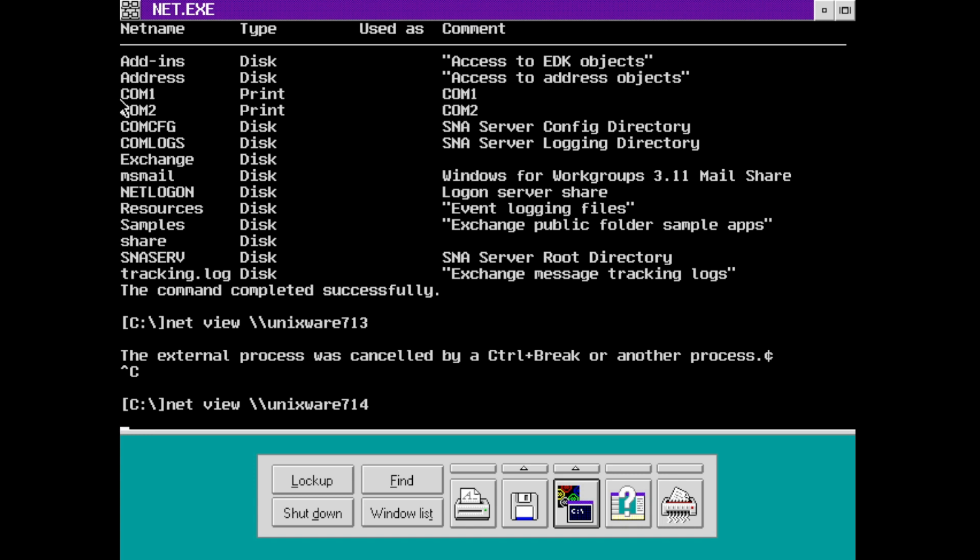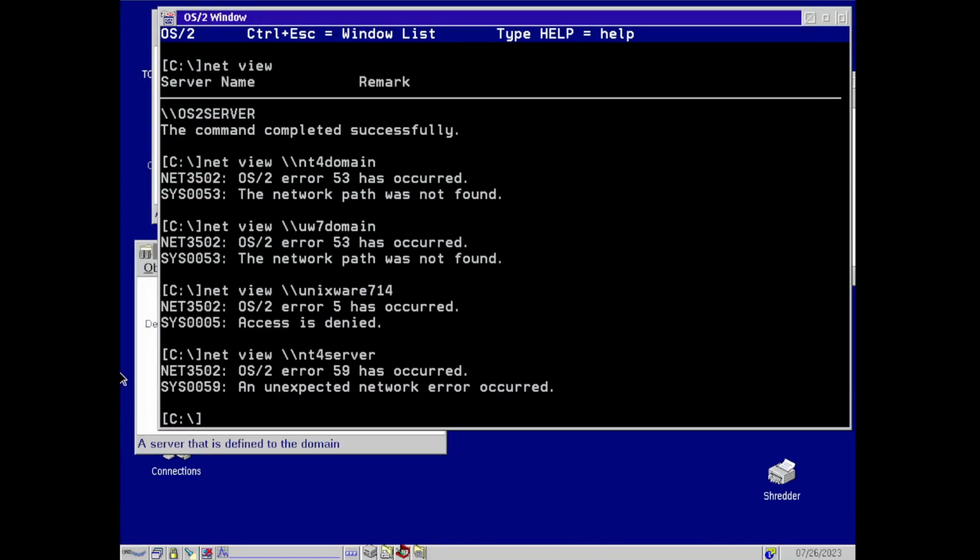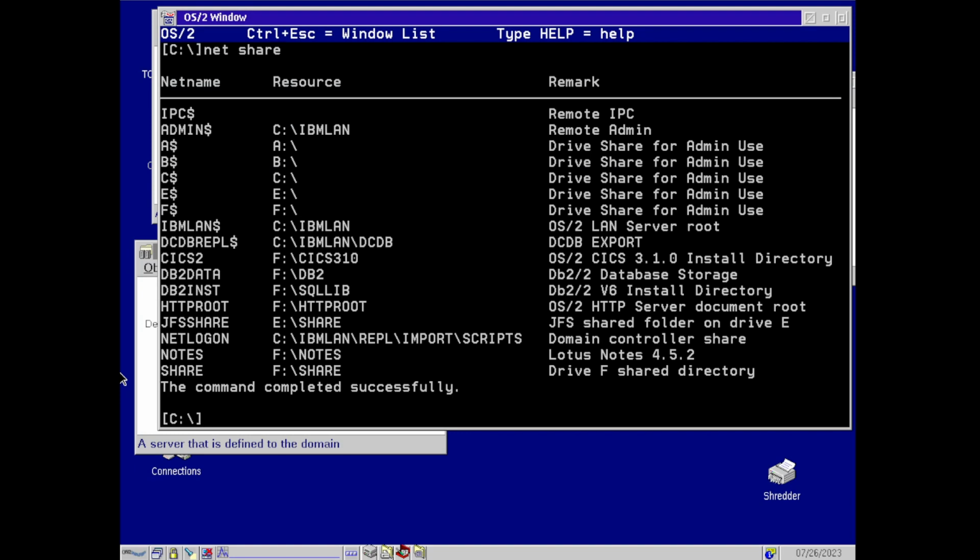There are 2 printers I have defined, which are just on serial ports. This NT4 server is also running on QEMU, and they're just keyed to a file. And then, of course, netlogon, classic. Now, there is actually netlogon for OS/2 domains as well. For instance, if I go over here and do net share, there's netlogon, and it's exactly what you'd expect.